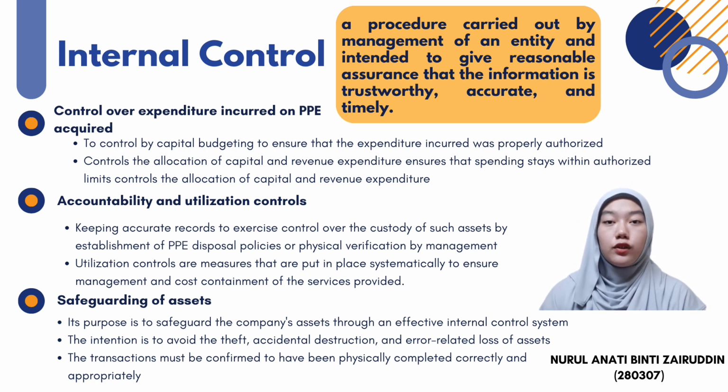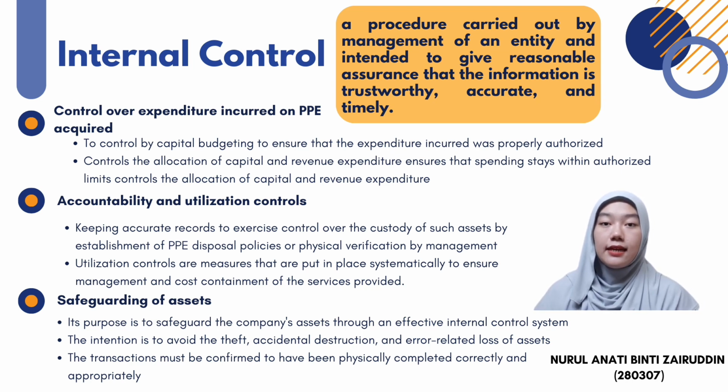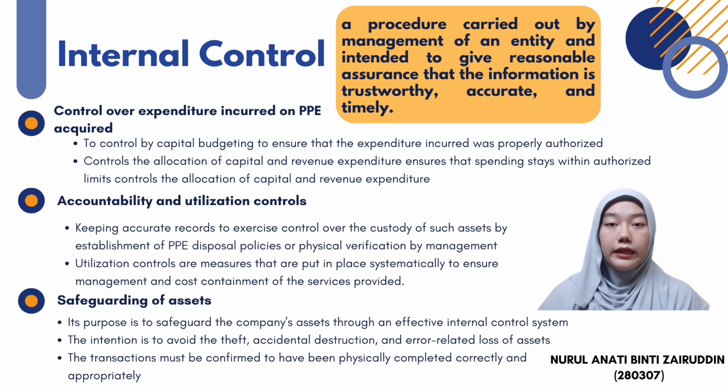Accountability and utilization control. One approach to create accountability for each PPE is by maintaining accurate records. This makes it simpler to assert control over the custody of such assets, for example, by the creation of a PPE disposal procedure or physical inspection by the management. Utilization controls are the methods or processes of putting policy in place to guarantee the overall management and cost containment of the services offered, including adherence to the SOP and the treatment protocol. It is an assurance that each PPE is used properly to accomplish the objective of the company.